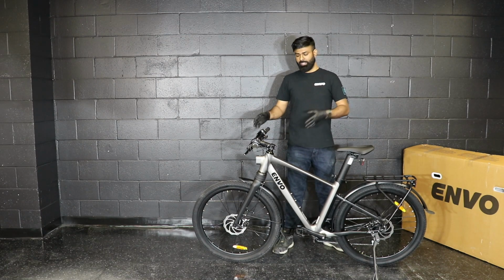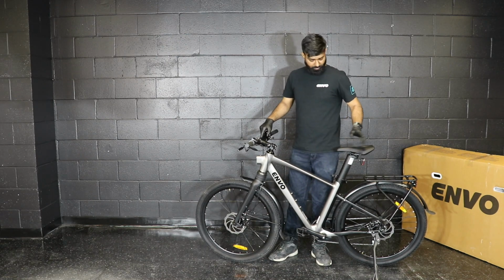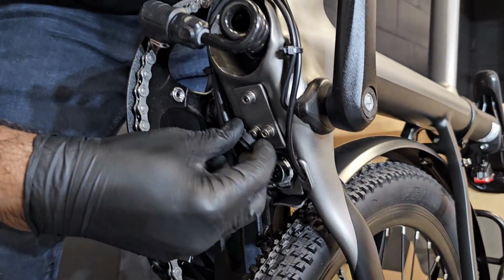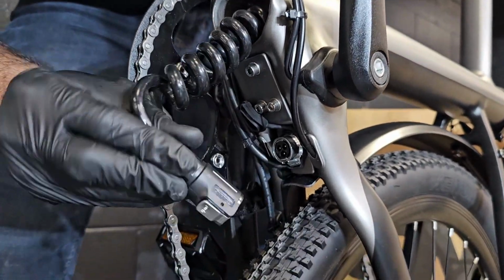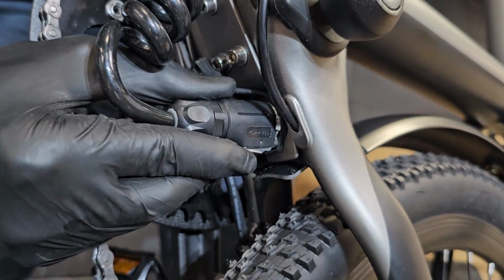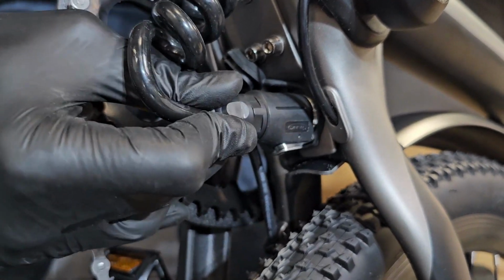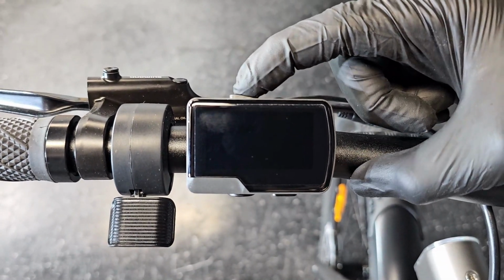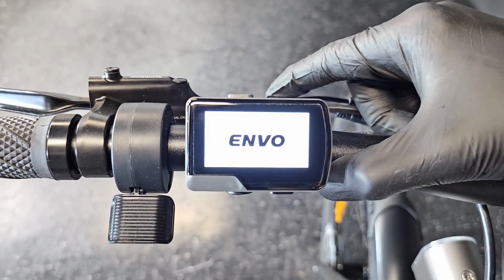Now we will move to the operation of the bike. Okay? So to turn on the bike, first of all we need to connect the battery. Take out the plastic cap, keep it aside, grab the battery connection pin and insert it. Here, for this clicking sound, it means the battery gets locked. So once the battery is connected, you come to the handlebar, press the power button on the screen for 3 seconds and the screen will turn on.